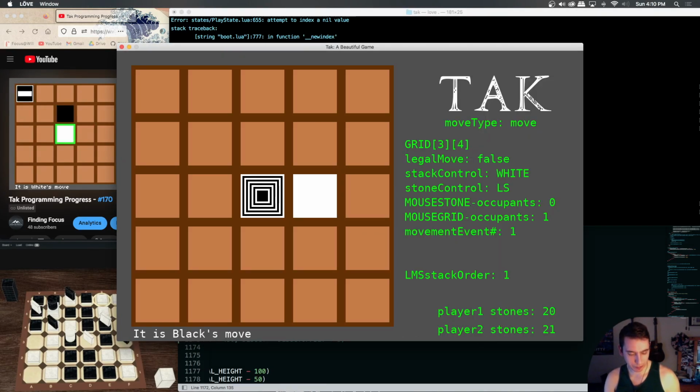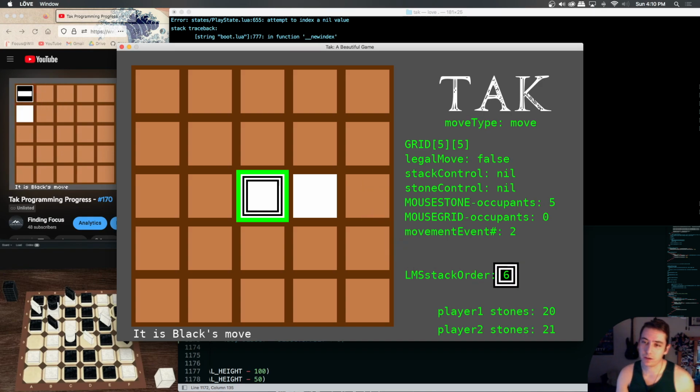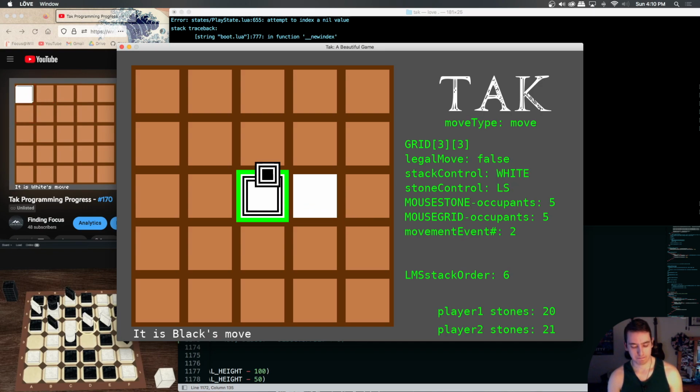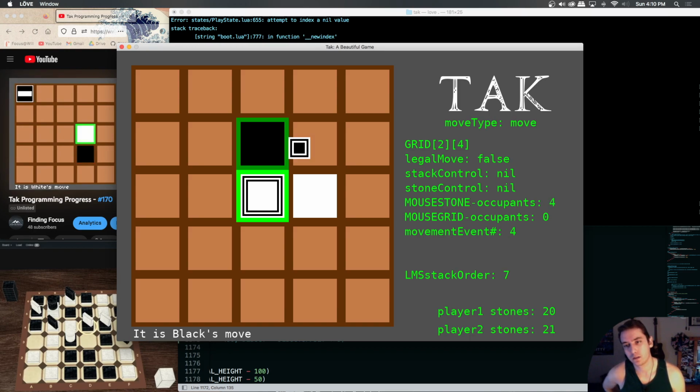Should be 5 when we pick up from a 10 stack, which, no, it should be 6. Yeah, this is right. It should be 6 when we pick up from a 10 stack because our bottom stone is a stack order of 6. So when we drop 1, it should be higher. So a 7, yep.